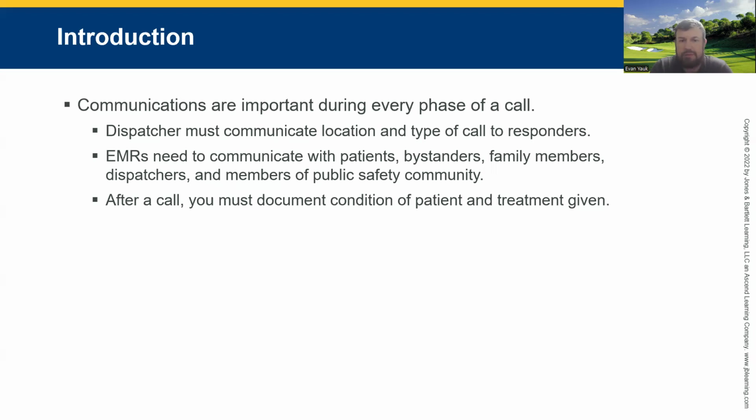So dispatch must communicate location and type of call. With that being said, I just want to throw out there real quick that your dispatchers can only communicate what they are given from the caller. And remember, those callers are sometimes in a panic. Those callers are sometimes having the worst day of their life. And so if you get bad information, or not always correct information, it's not your dispatchers. They're doing what they're supposed to.